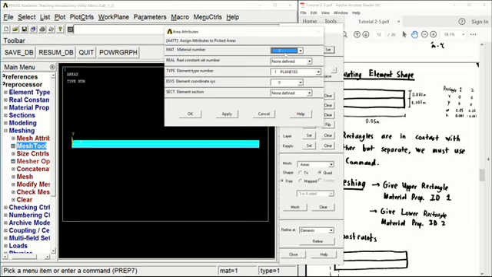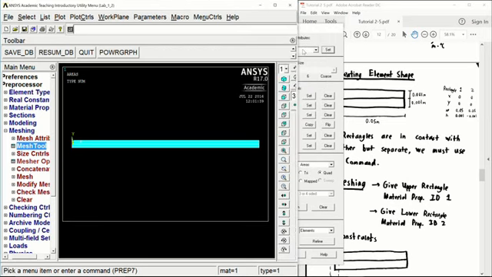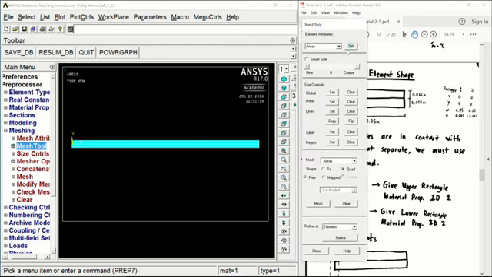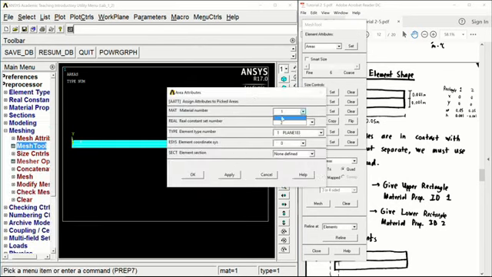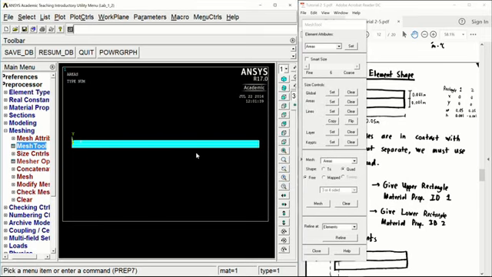So make sure that number 1 is selected in this box right here. We can go ahead and click OK then, and we're going to repeat this step for the lower area this time, making sure that material ID number 2 is selected because magnesium was given material ID number 2. We're going to click OK, and now ANSYS knows that the top area right here is copper and the bottom area has the properties of magnesium.